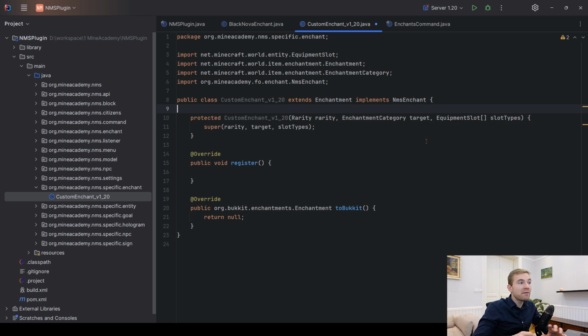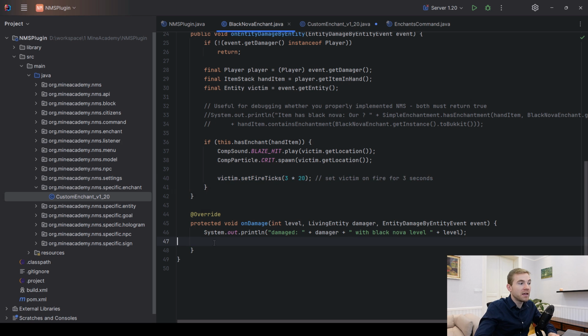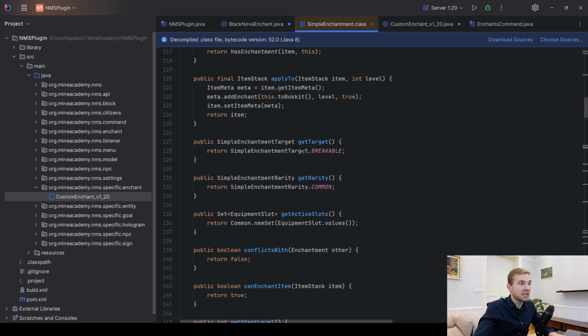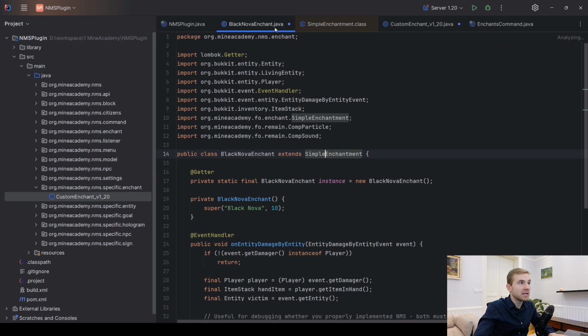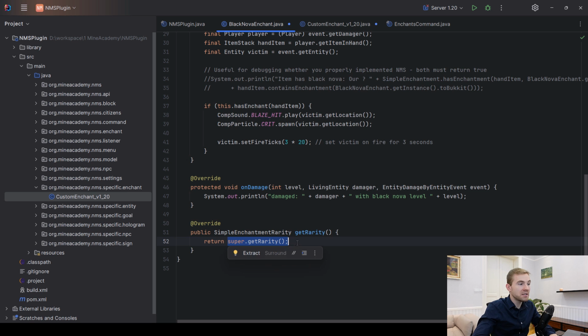Now, the way we're going to deal with this is a little bit hacky. So I'm not going to implement everything in Black Nova twice, because you'll notice that this simple enchantment already has these things, like it has a rarity, right? If you want to change the rarity of your custom Black Nova enchantment, all you're going to do is implement the custom get rarity method and simply override this.